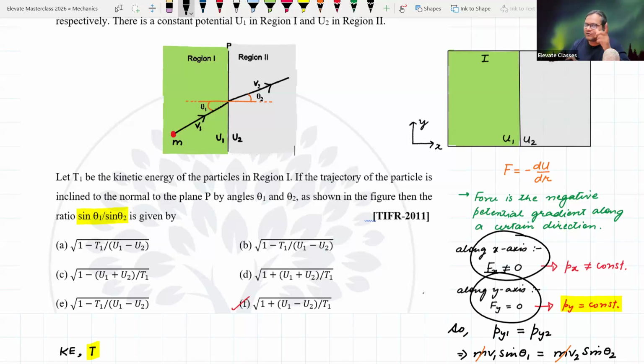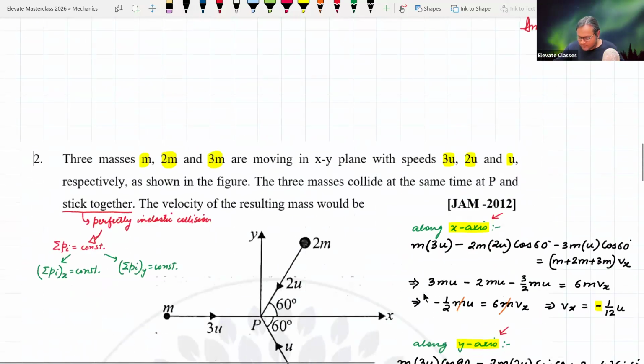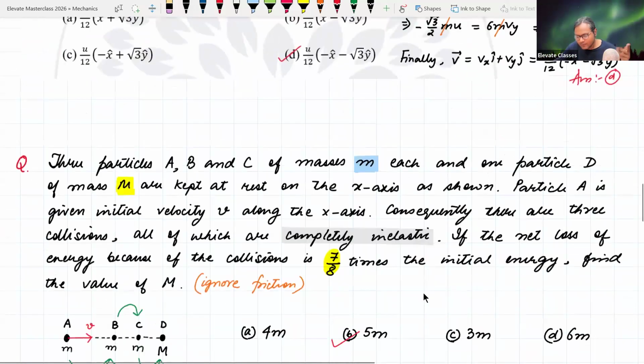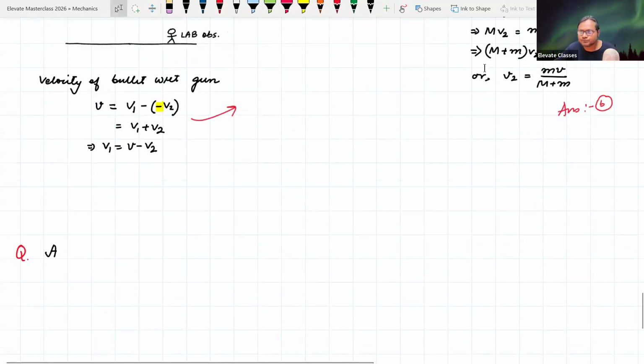So you read into it and try to find out, okay, a very specific thing has been said, I have to include this, but not too much into it. Don't brainstorm the question. If they are saying there are two constant potentials U1 and U2, best assume that they are not equal. Even if they are equal, my general answer is anyway correct.